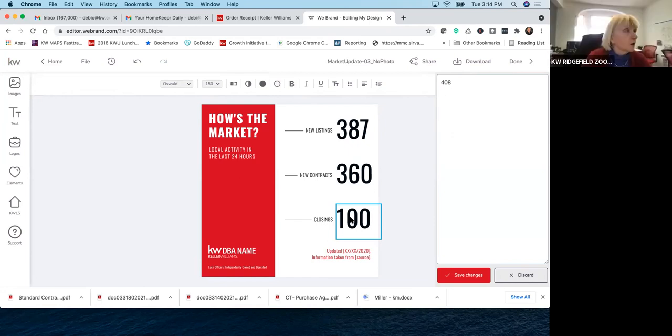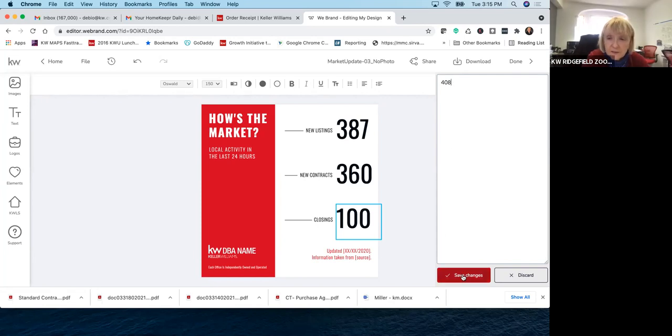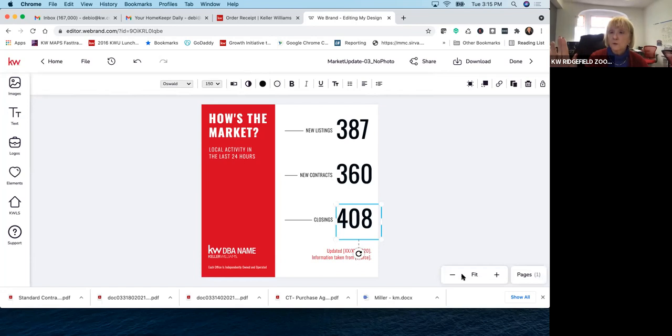So you go to your text box, click on the text box and see when it turns blue around the outside, then it's editable. Then you go to the typewriter right here. And then in this box on the right, can you see the box on the right, Jen? Yes. Okay, that's where you put your numbers in. And there we go. Then definitely go save changes before you do anything else.